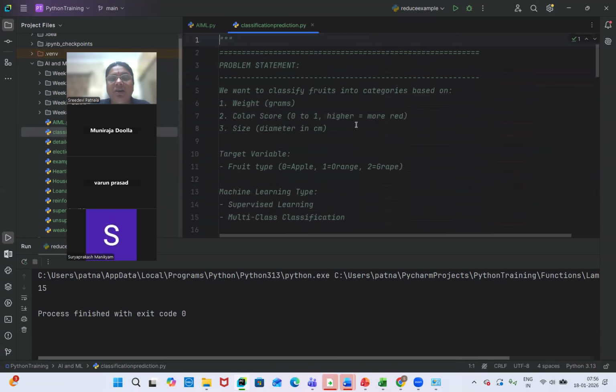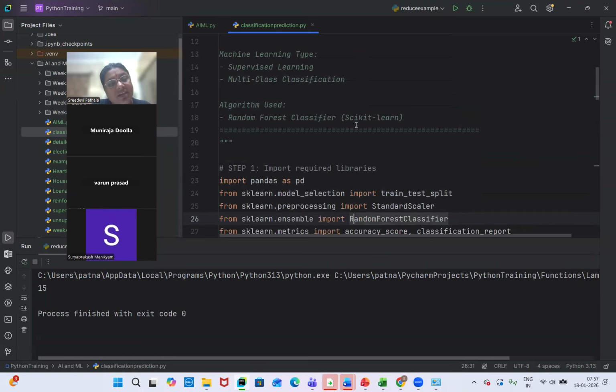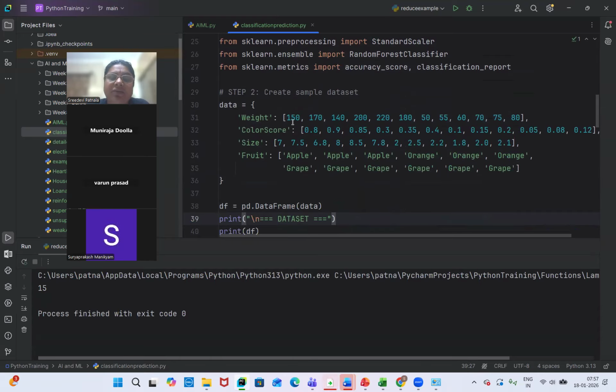Basically, you have to divide it. See, I told you your problem earlier. Depending on your weight, from this weight to this weight, you need to decide it is an apple. From this color to this color, you need to decide it is an apple. Similarly, diameter. You have to decide in your logic only. On top of it, I have given that 150 grams is an apple. Wherever you have 150, apple, and 0.8 and 7, if you understand these combinations and the range, you have to put mathematically from this range to this range as a fruit.